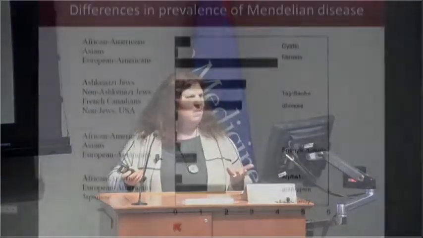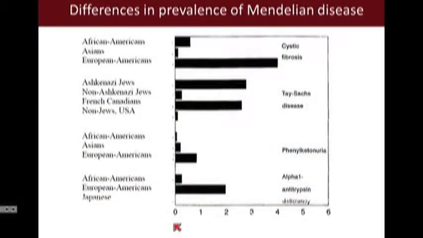What I'm going to tell you about today is the genomic perspective of studies to help alleviate health disparities. One of the things I was taught as a human genetics PhD student at Yale was that one characteristic of diseases with a genetic basis is that they differ in prevalence among ethnic groups. These are some examples of Mendelian diseases—caused by single gene disorders—that differ in prevalence amongst ethnic groups.